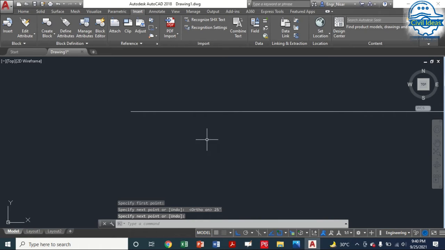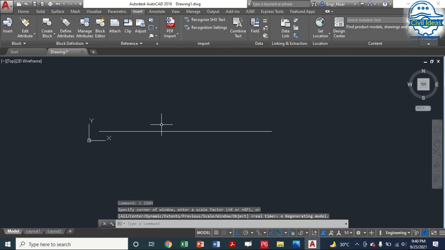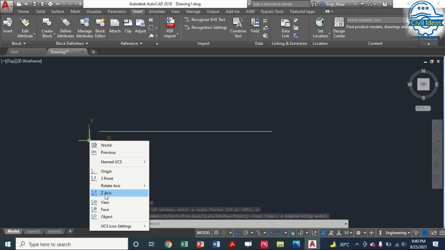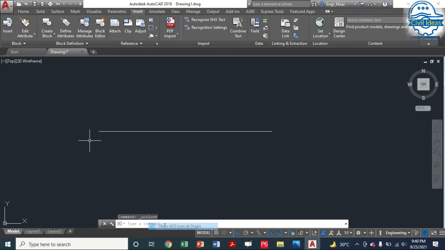The line is beyond the screen, so you have to press Z enter, E enter. Now you can see here I will move this UCS to its origin.